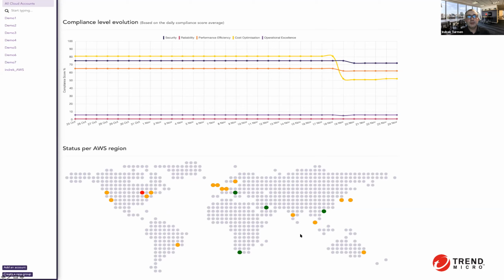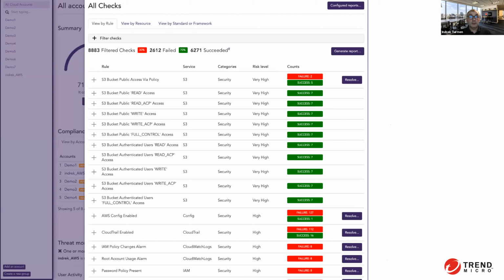And also down below here you see how your services are configured in different regions. So for example, you see that here it is really in red state. You can click here and it will show you security issues which are related to this area in your AWS tenants. So when you click you can display all your security events in a row, of course, and you can start to filter out those which succeeded, and you can leave only those which are failures. But here you see quite many things.